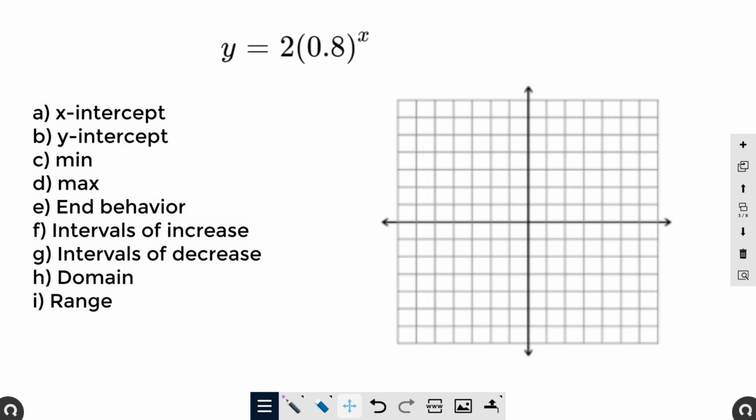Now, this is a great review, too, of what we did the very first day of this unit, because the very first day we graphed some exponential problems. And y'all did pretty good on this on the quiz, but it's also a good idea to review all of that stuff. If you notice here on the board, your test is coming up on Tuesday. So Monday will be review day, Tuesday's test. So today is the last new information for this unit.